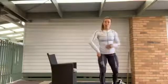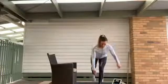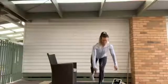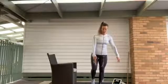If you finish those, set up for those RDLs. So choose again which leg you're going to start with. Nice and slow, opposite hand to toe, tip from the hip. 1, 2, 3, 4, 5, 6. If you've done your 6, swap sides.